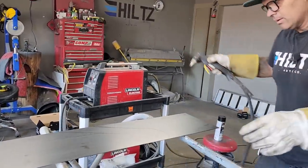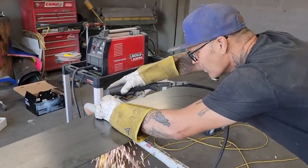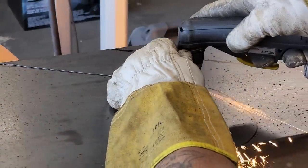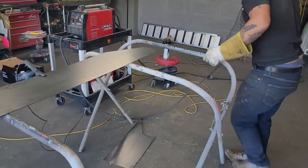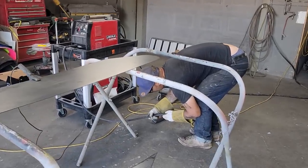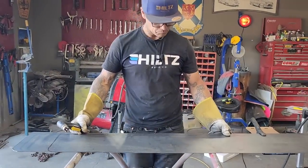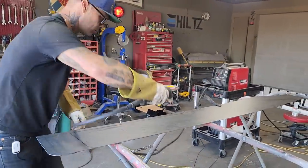Just trying to get the most comfortable to cut something off. That's basically what I'm doing, getting as comfortable as I can. Stab that. That's how it goes. Just stab that. Hoping that won't cut the table. Shouldn't.